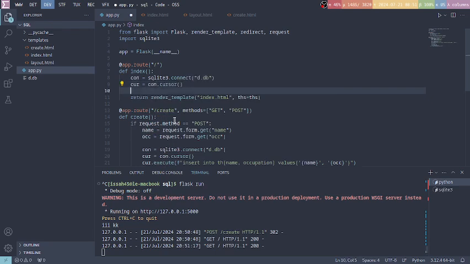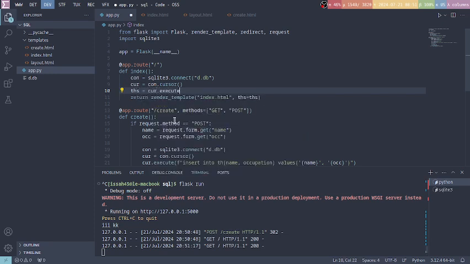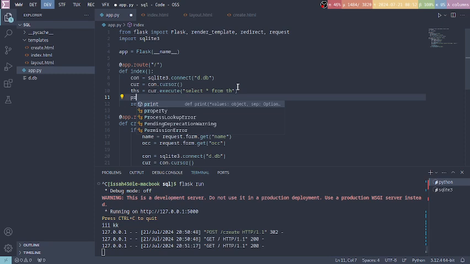I'm going to write ths is equal to cur.execute select everything from th. Now we're going to print out ths.